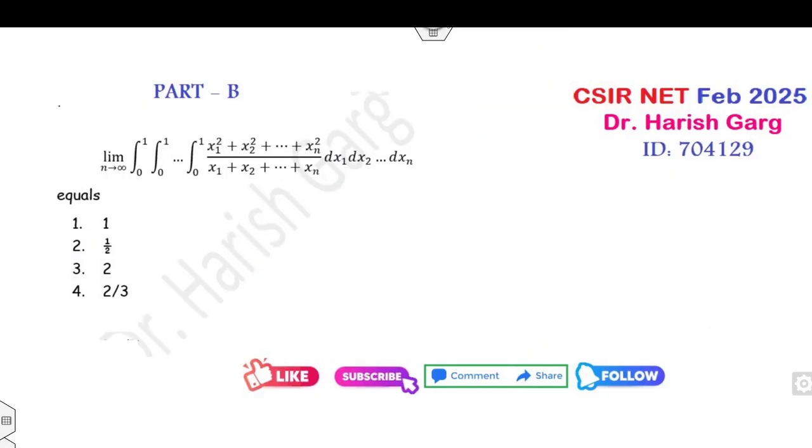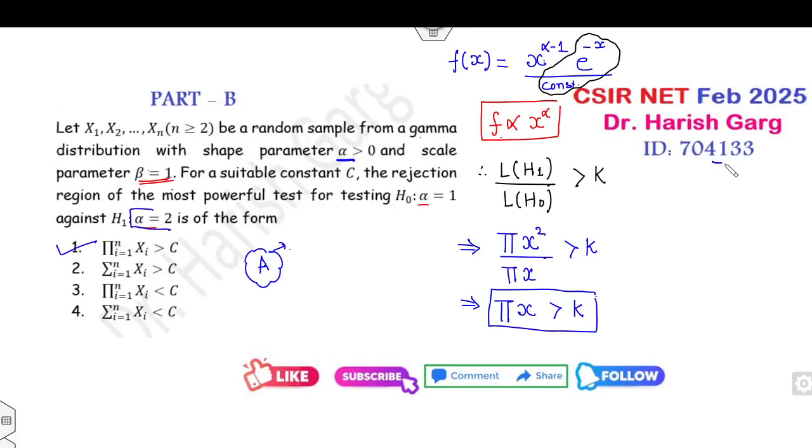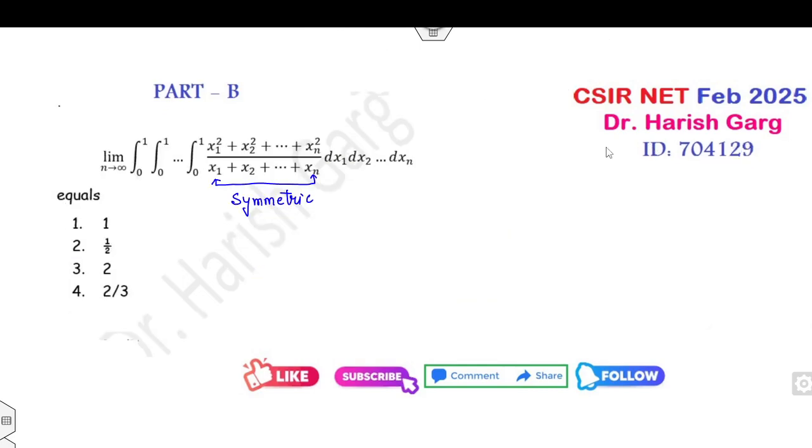Okay, look at the next one. This is the limit as n approaches infinity of the nth integration of this expression. Again, it is very simple. Look at the function first; clearly, it is symmetric. Why should you think that this question is related to statistics? Because if you look at question ID 4133 and question ID 4129, those are statistics questions. So if you think about statistics, the range of xi is 0 to 1, following the uniform distribution on (0, 1).